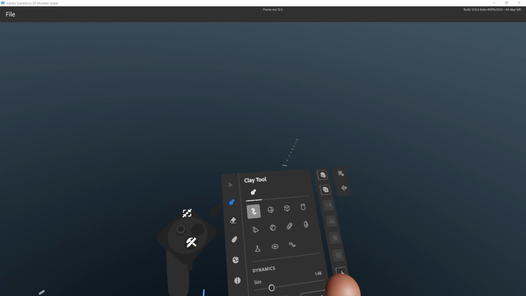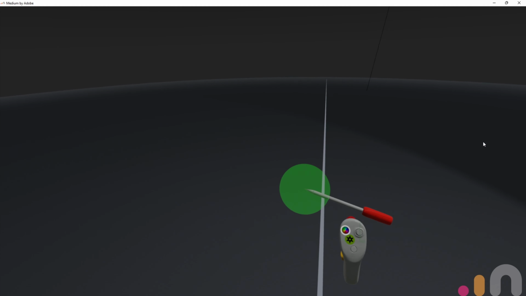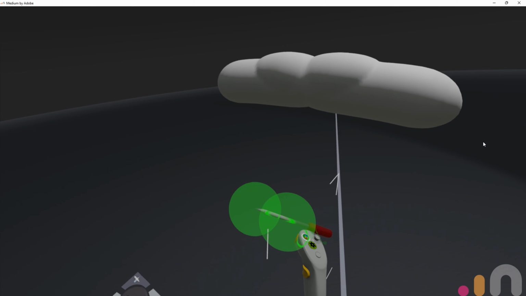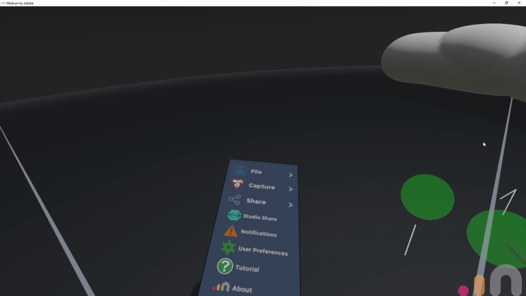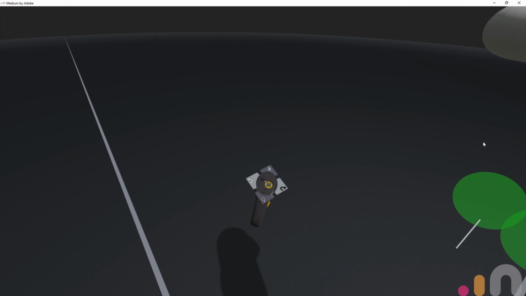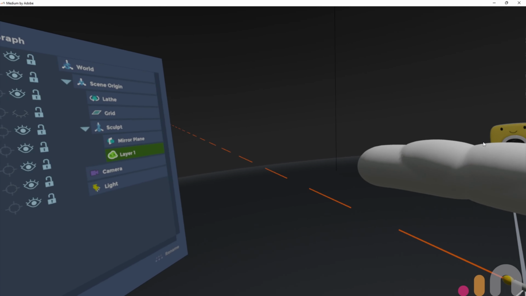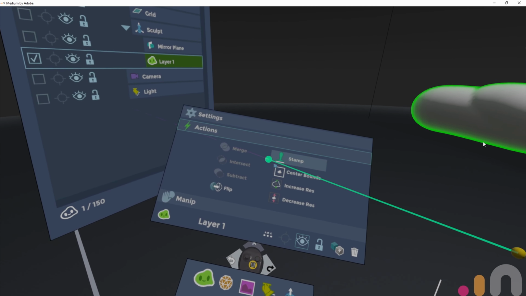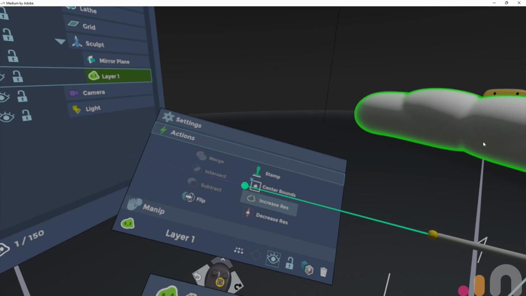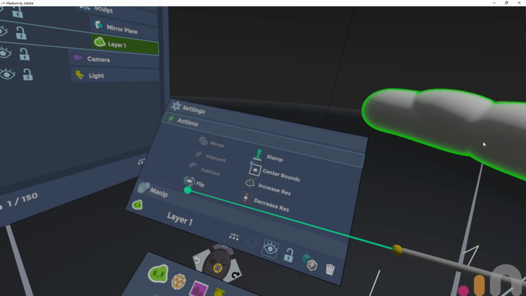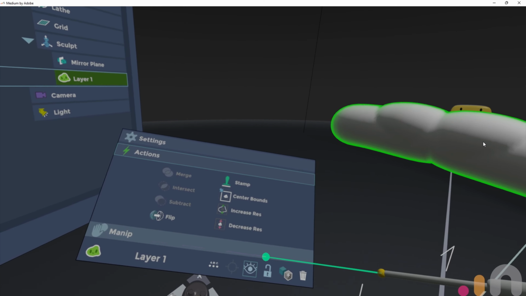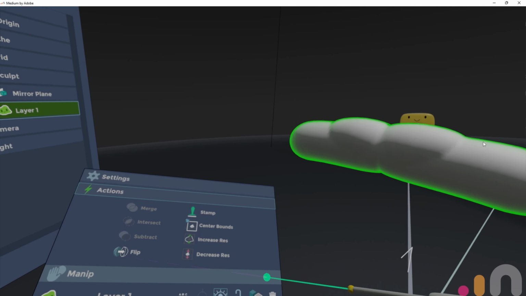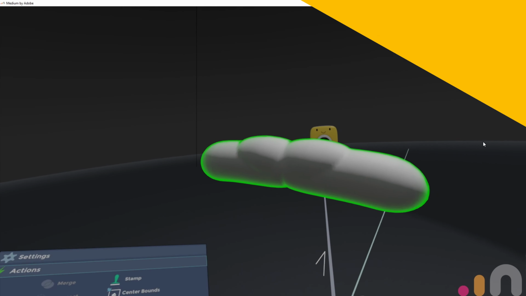Huge positive. I just got Medium running for us to take a look at the difference in the interface. One menu, two menus, three menus, four menus, and then I got a fifth menu when selecting something. So five different combinations of buttons to access everything. Compared to Adobe Modeler, it's one single hold of a button and you have everything you need there.